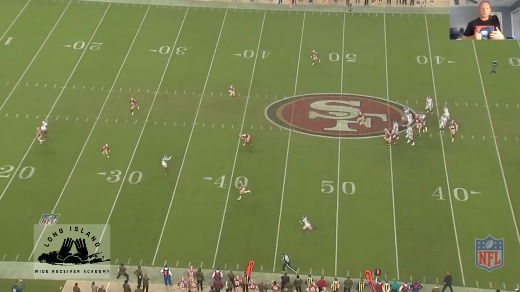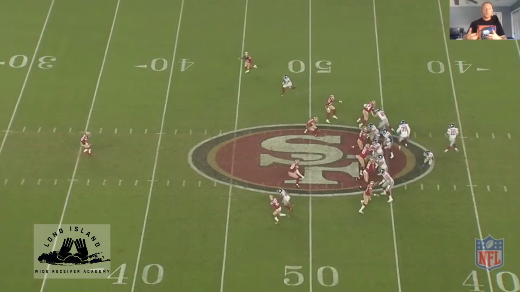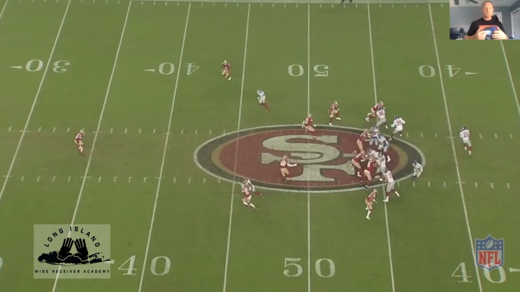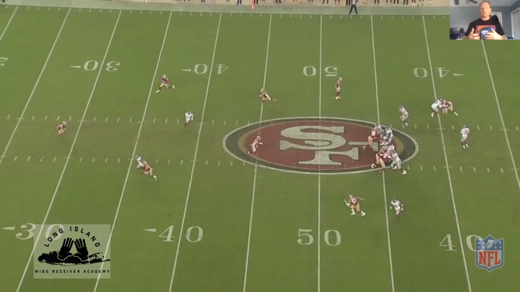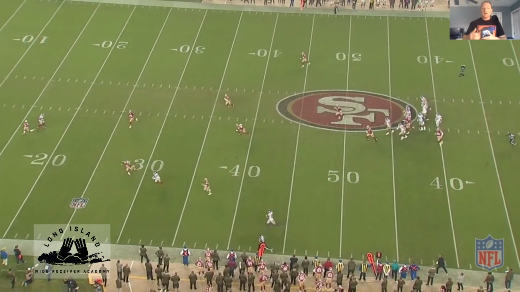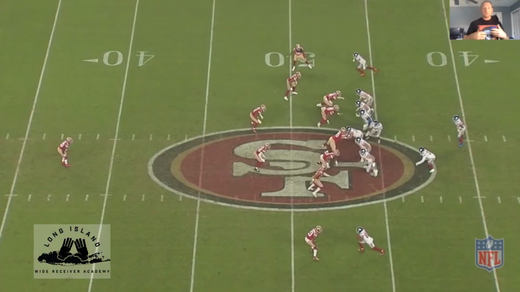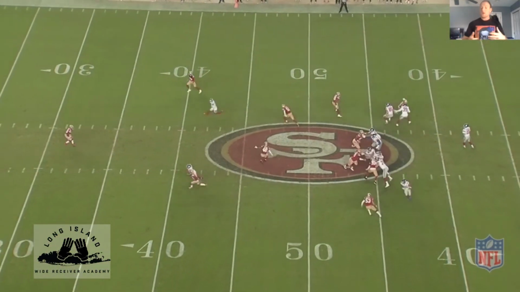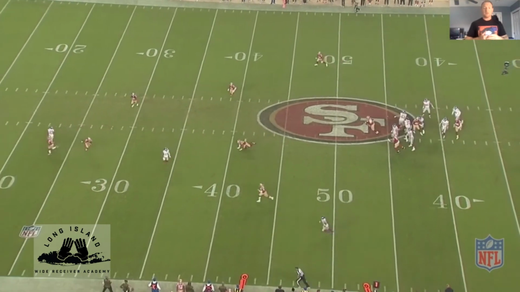Should he get across the field with too much urgency, too fast, without the stair step, the corner will be able to pass off that deep post to the safety and would be able to match Beckham entering his deep third because he's now in his vision. However, the stair step affords time for that deep post to carry the corner and vacate that deep third. Once again, it's not a violent slam of the foot in the ground. It's very similar to that of a pressure step used running a slant versus access.